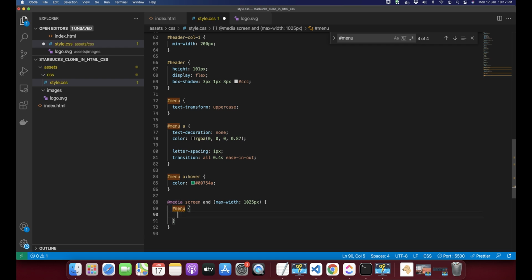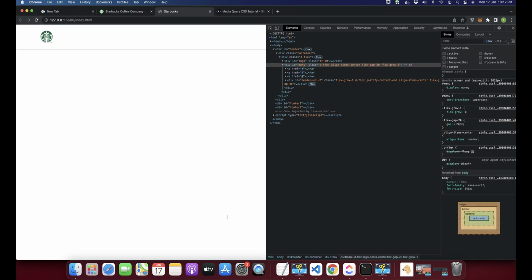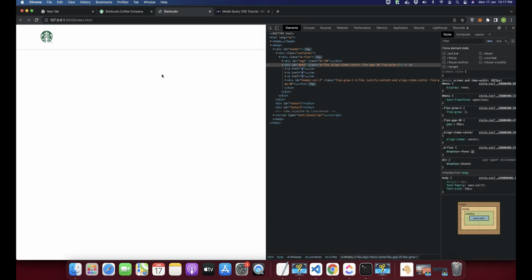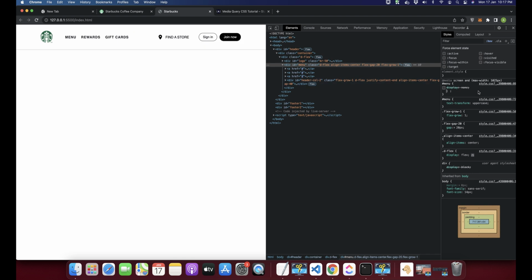I am just going to change the styles in the CSS to change the positioning. For example, if it is not display none, then it would look like this, and I don't want to make it look like this. I want to display it vertically. I want to align items vertically.